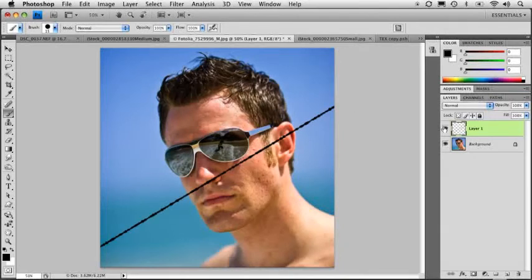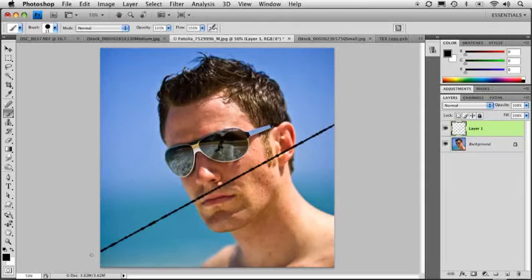Again, it is on its own layer. And that placement's going through the nose. I don't necessarily want it to do that. So let's just click again and hold down the Shift key. And that looks good. Now the reason why you don't want to hold down the Shift key first is that if I click off to the side here and then hold down the Shift key and then click and drag, it's going to either let me go left to right or up and down. And that's not necessarily what I want to do. I want to get an angle like this.